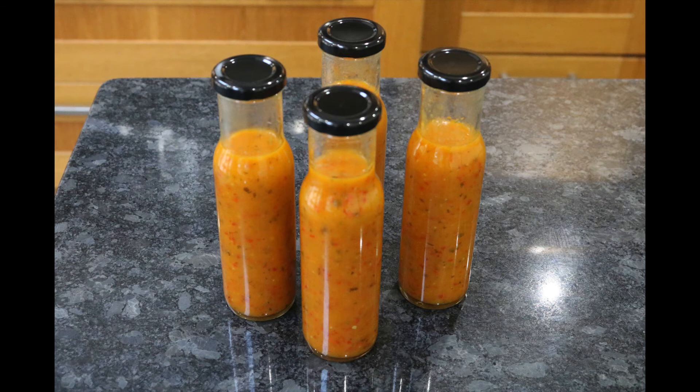And this is our lovely sauce finished. This is fantastic as a present — people love this sauce because it starts off sweet and then it has that nice kick of heat at the end. It isn't blow-your-face-off hot but it certainly has a good kick to it. You can use different chili peppers if you want to give it a further kick, but this is how I like it. It's perfect and most people will be able to eat it.